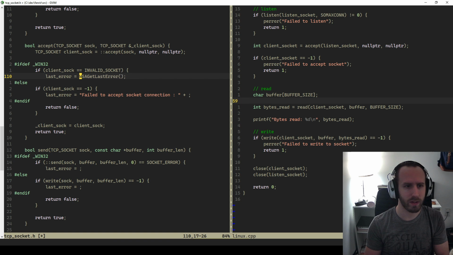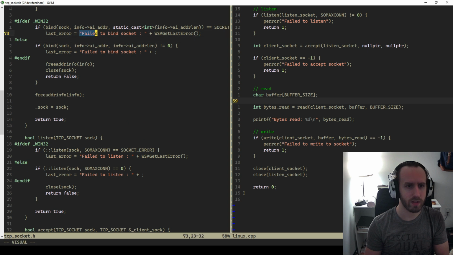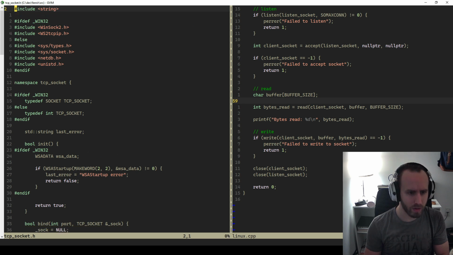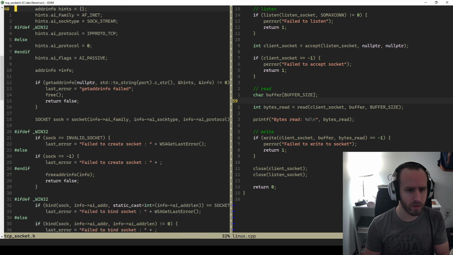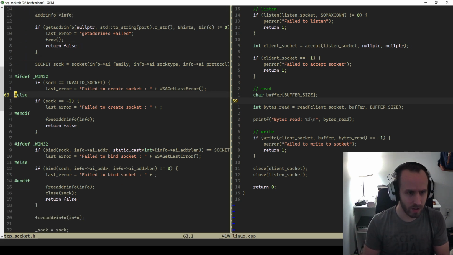That's the last error, right? And fail to this. I have to figure that out. We're already going to say failed to create socket, so we don't actually need to do that. We can just say what the error is. So these, I'll have to fill these in.